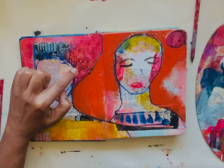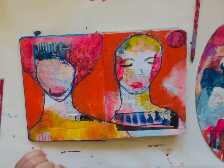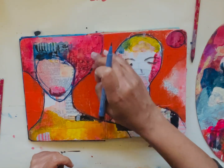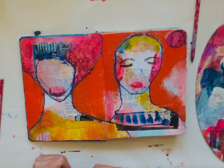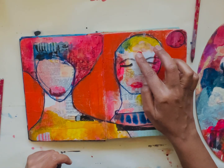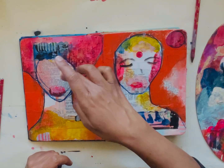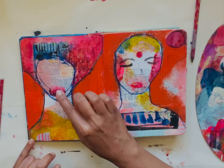Now, with the hair and the pattern, I do think I want to put a pattern on here. I'm just feeling it. I don't know why, but I'm thinking if I put little circles in here, it's going to mimic the circle here. And then I'm going to put a bindi here, and this is going to be another circle. So 1, 2, and then if I put the circles here, that's 3. I tend to work like that.